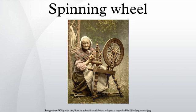Culture: the ubiquity of the spinning wheel has led to its inclusion in the art, literature and other expressions of numerous cultures around the world, and in the case of South Asia it has become a powerful political symbol. Political symbolism: starting in 1931, the traditional spinning wheel became the primary symbol on the flag of the Provisional Government of Free India. Mahatma Gandhi.